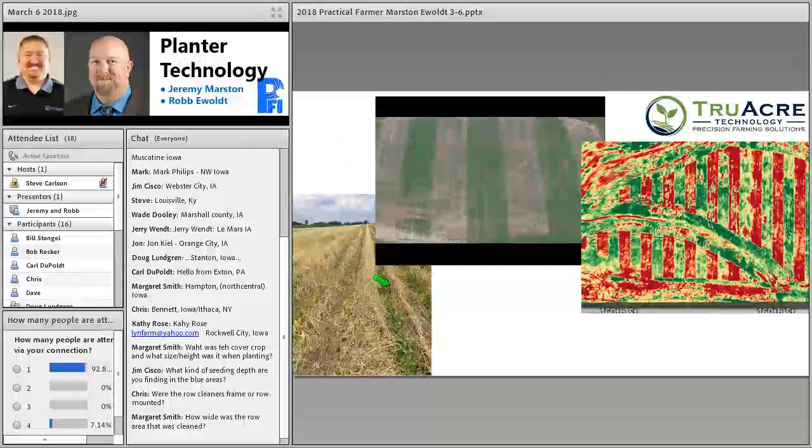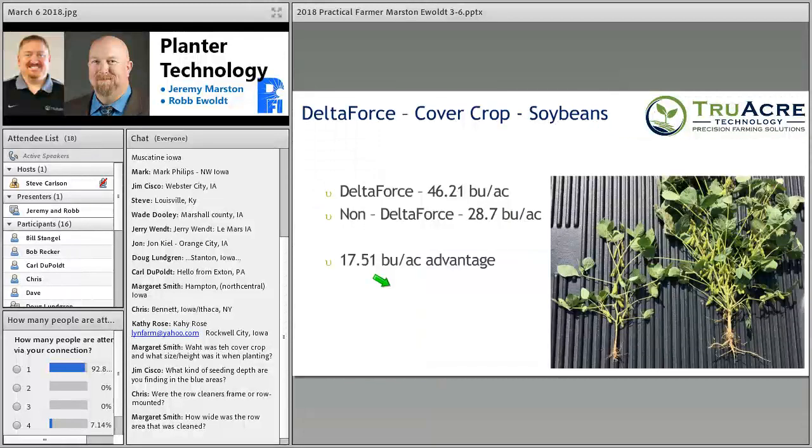So pretty dramatic in our beans in here. Here's a picture, so kind of walking right into the results. Over to the right, halfway through the season, this is the Iowa Soybean Association, and this is from the article that they came out and did on this field. But you can see our hydraulic downforce is right here, very healthy.